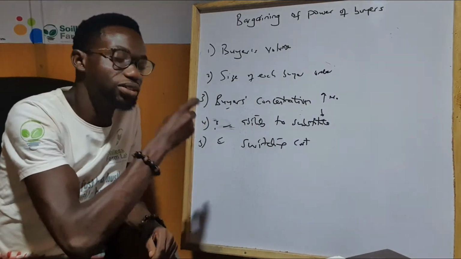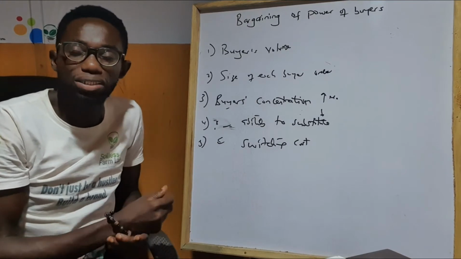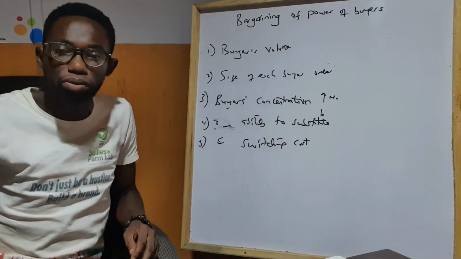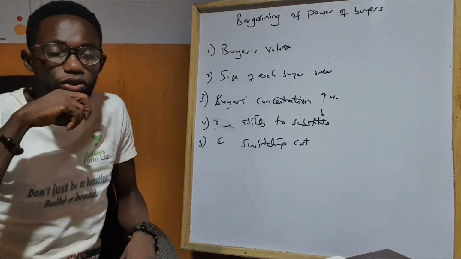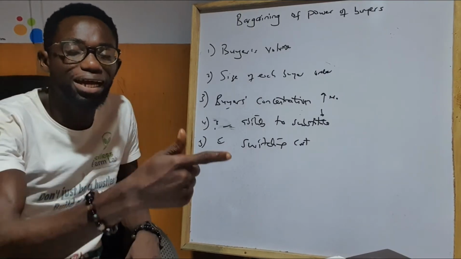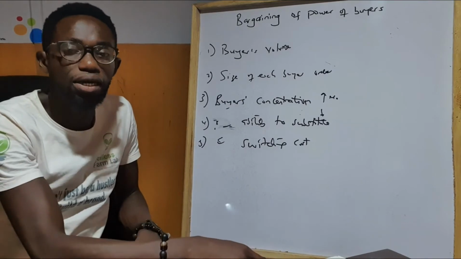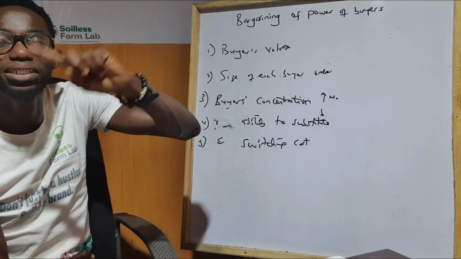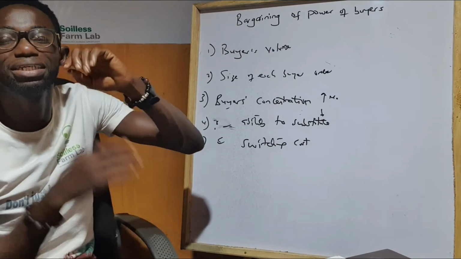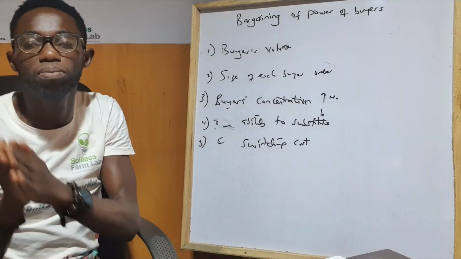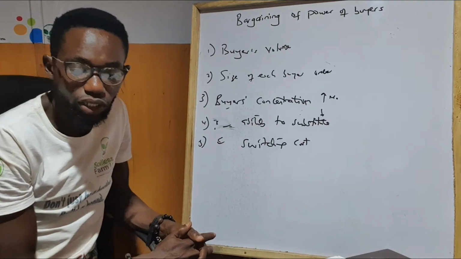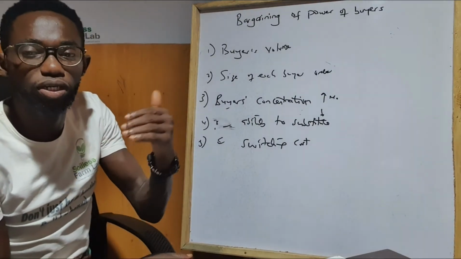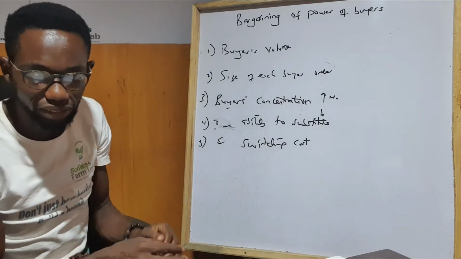So what is the switching cost? Because if I know what it will cost my customer to move from me to another person, it helps me ensure that the customer is aware of that, and because of that they are willing to stay. But if switching from me to another person reduces the switching cost, then there is a likelihood that the customer would want to move on to the next person. So you want to ensure that the switching cost is always high on the customer to make them stay. I hope that makes sense.